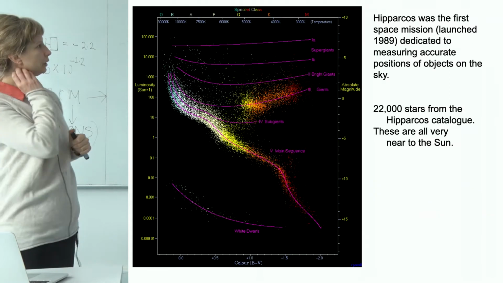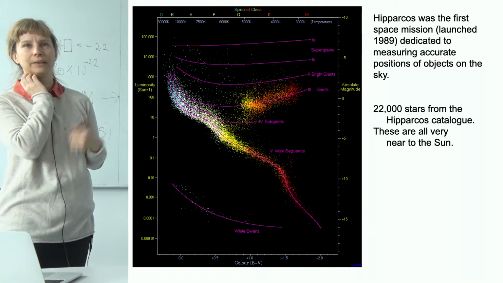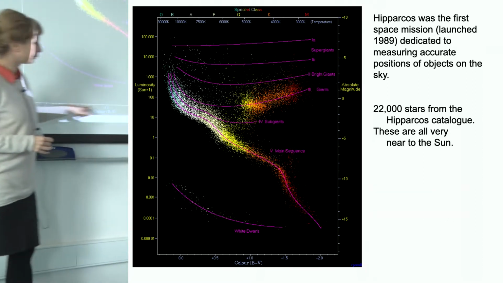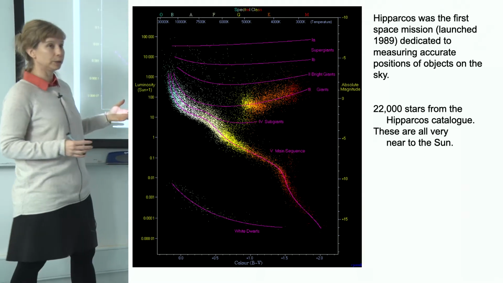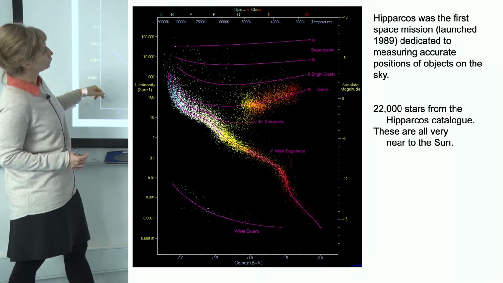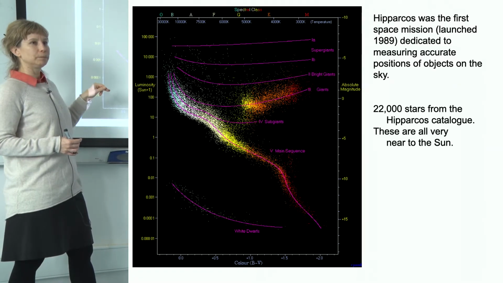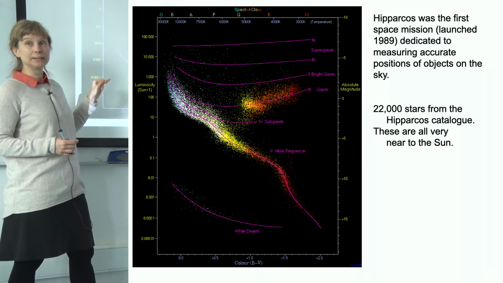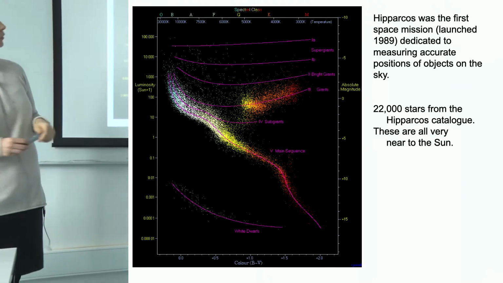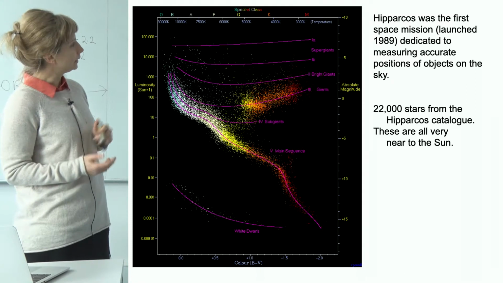So in the old lectures, this is the diagram that was included. It's a bit hard to read because this projector in this room is not very dark. This is now colour instead of spectral type, but colour we relate to spectral type and temperature. And this is, again, luminosity. This shows stars from what's called the Hipparcos catalogue. Hipparcos was a satellite that was measuring the distances and the positions of stars, for about 22,000 stars. It launched in the late 80s.